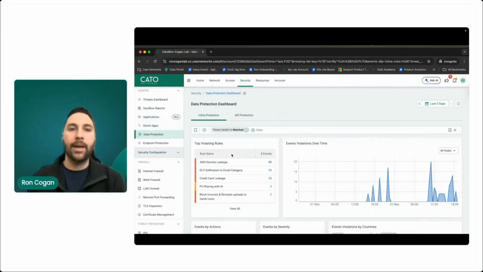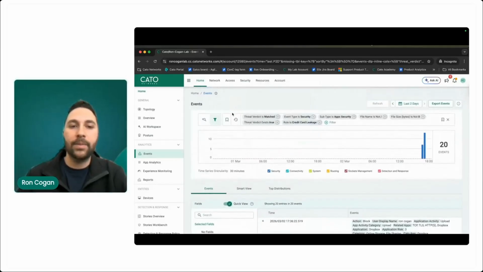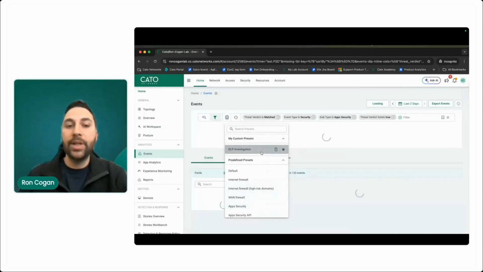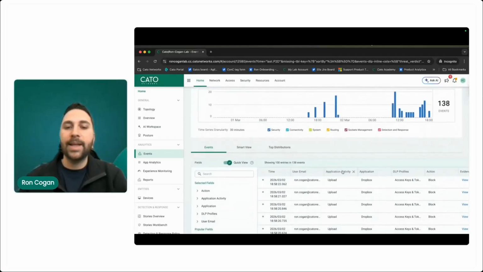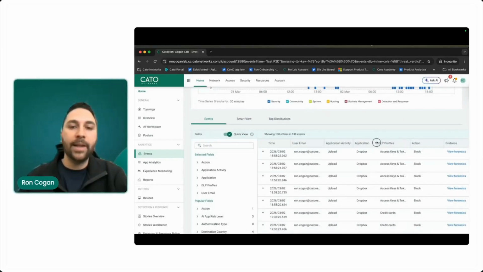Now that we realized how to have a high level view of the data, let's have a deep dive into initial investigation. The initial investigation will be in the events. I created a custom preset for more convenient initial investigation, and we can see exactly all the events that occurred for data leakage.